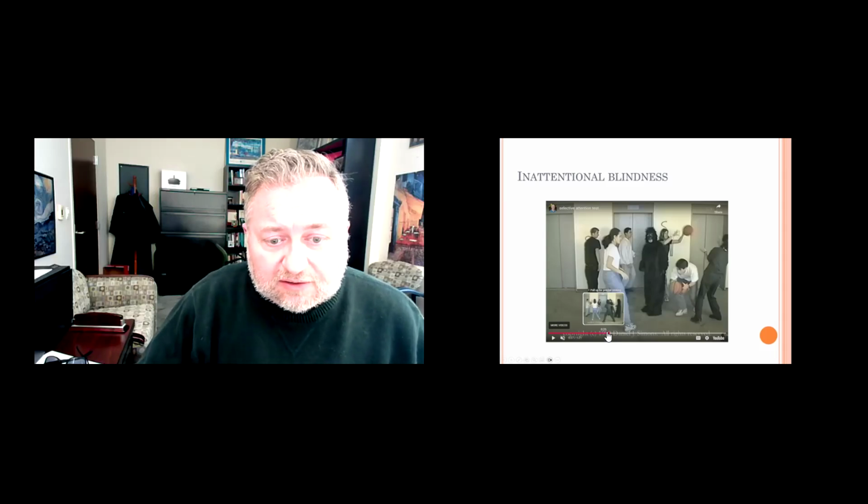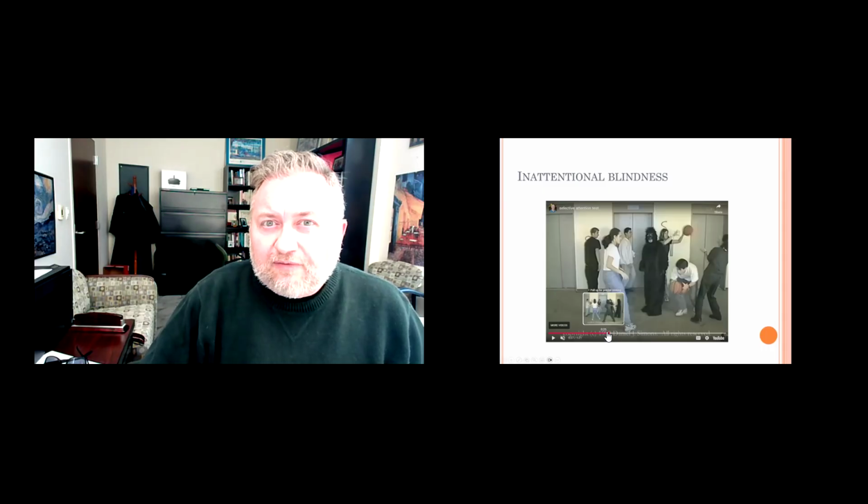Fair question to ask, for example, if we wanted to do some variations on this, is you notice that the people wearing white t-shirts are generally wearing light colored pants, jeans, but the people wearing black t-shirts are head to toe black, right? Black pants, black shirts. So what if we changed that up a little bit and gave them the black t-shirts, but let them wear light colored jeans like the other people wearing the white shirts? Would we still fail to see the gorilla, or would they suddenly stand out, right?